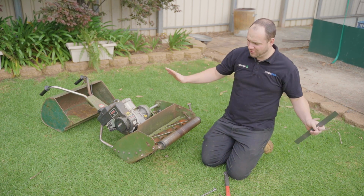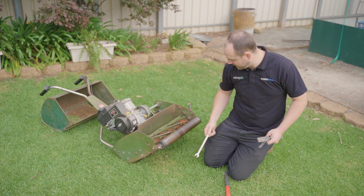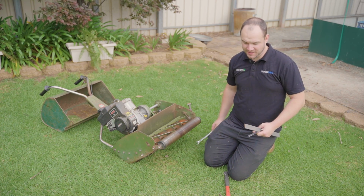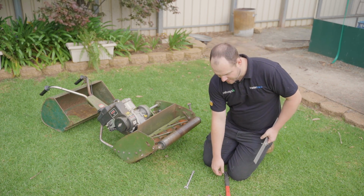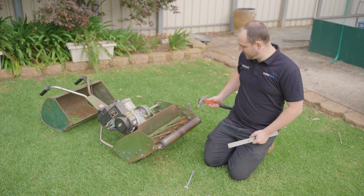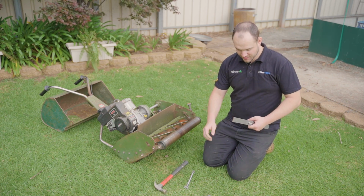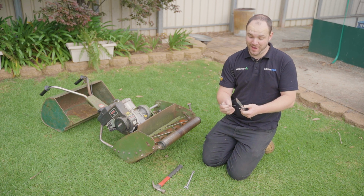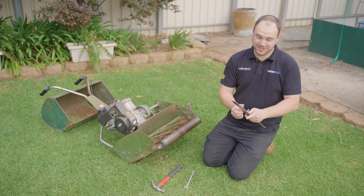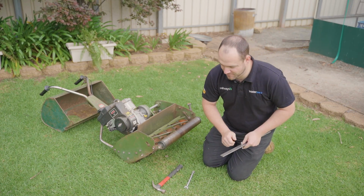So I've shown you this before, but just some basic tools. I've got a 14mm spanner to loosen the adjusting nut just here, a 150mm ruler, a height of cut bar, and a hammer, because this machine is older than me and just needs some encouragement to move the front roller here. So the idea is, that's pretty bang on. I was just adjusting that off camera, and it's at 21.5mm.